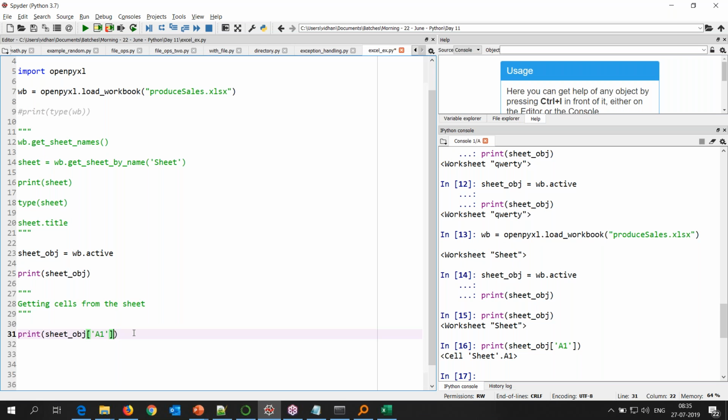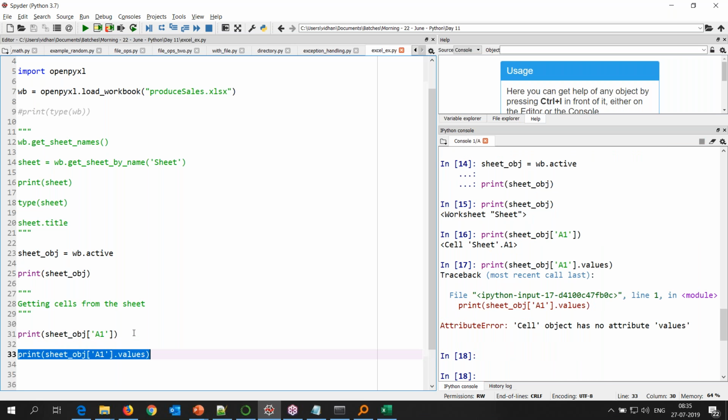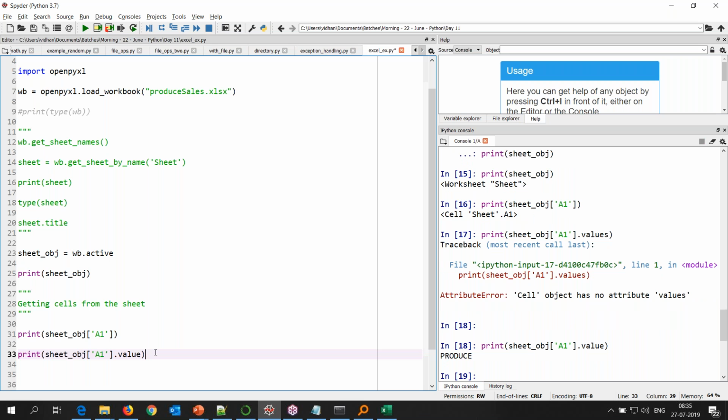To call this, you need to call the value. Sorry, it should be singular, not plural. Call the value, so you'll be getting the value cell wise.